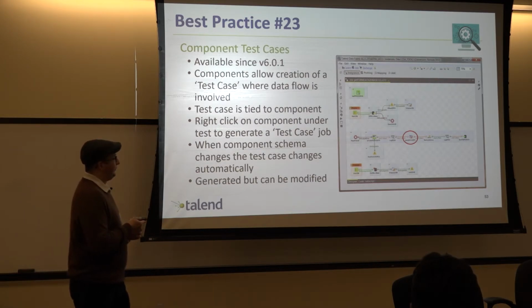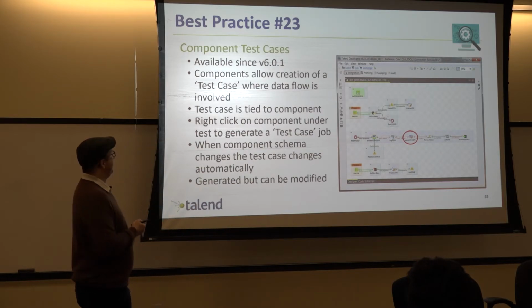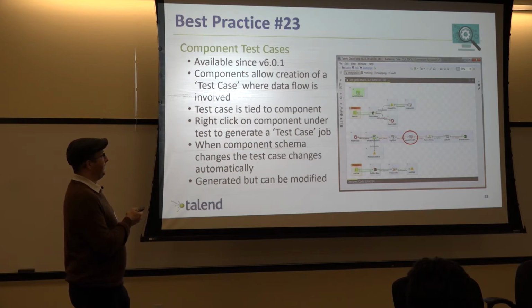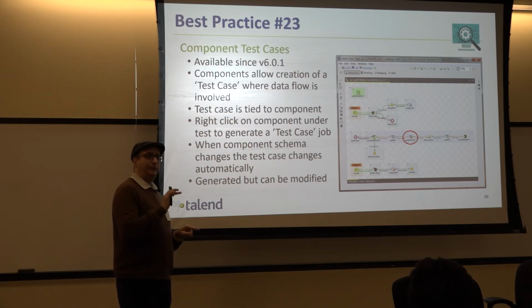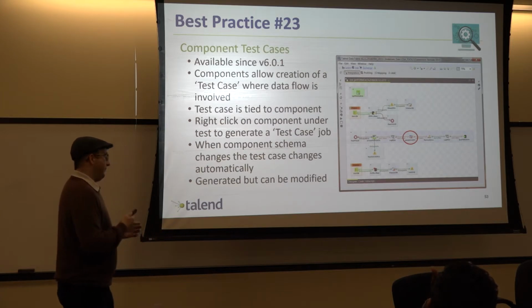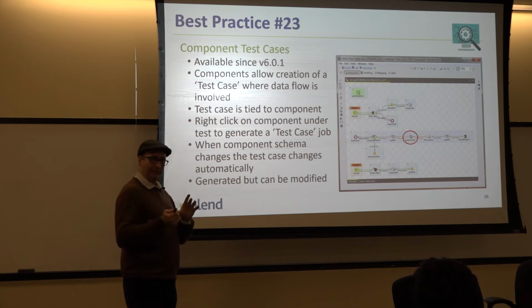So with these test cases, you can identify specific components, and you can actually generate this test case. You right-click on your components, or you can highlight one or more components and right-click and say create test case. It's fairly simple, and it will make that part of your job a joblet that then gets used for test cases.